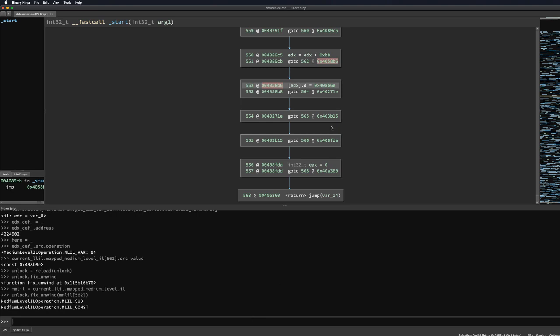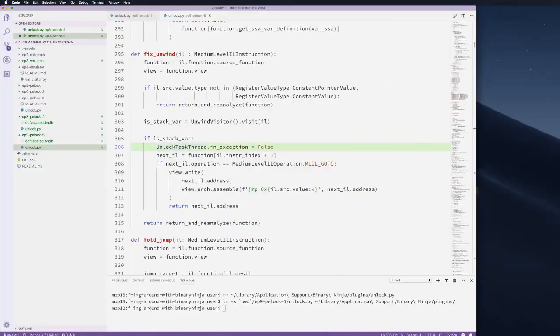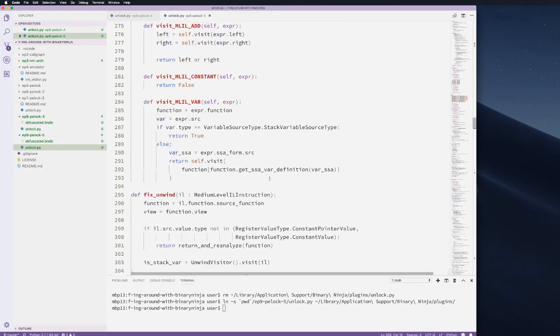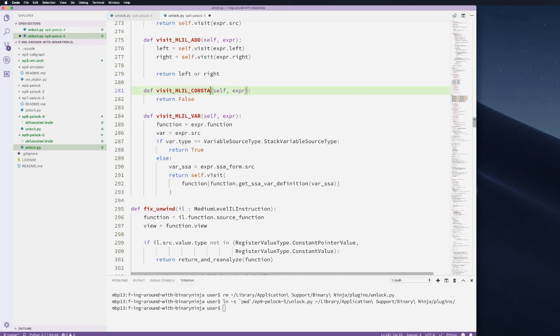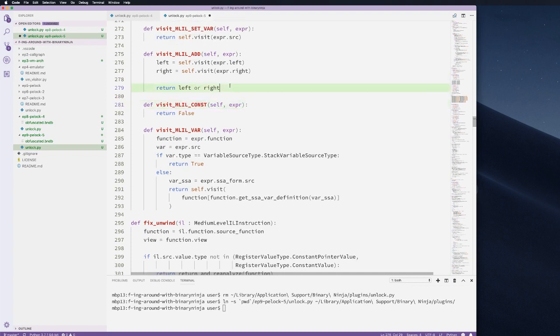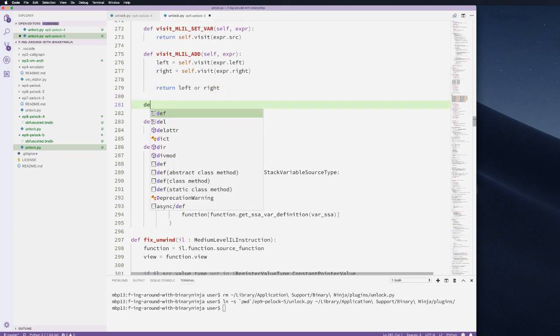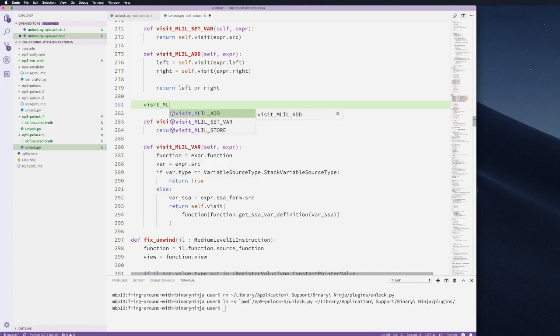Oops. We need a sub and a const. Oh, const. Whoops.